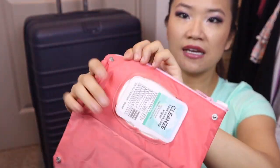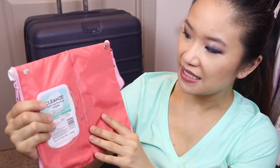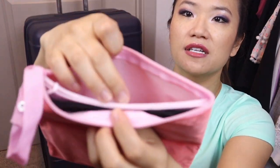In the front pocket I have this little pouch from Target Dollar Spot — it's for flying. I put wipes in here so I can easily sanitize, like wiping down seats on the plane. On this side, it's a pouch where I have some extra masks. I still wear my mask in very crowded places and definitely when flying, because I feel the air isn't circulated as well.